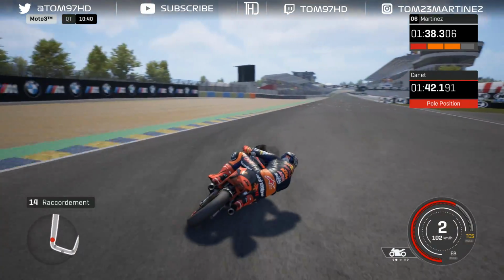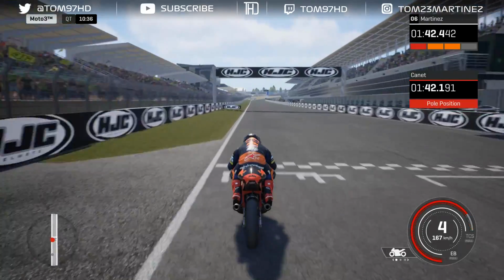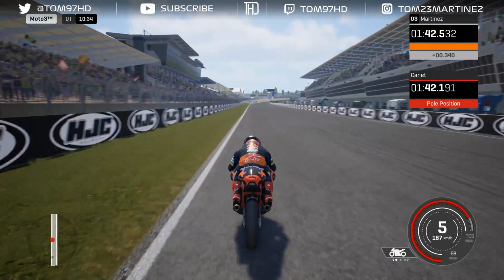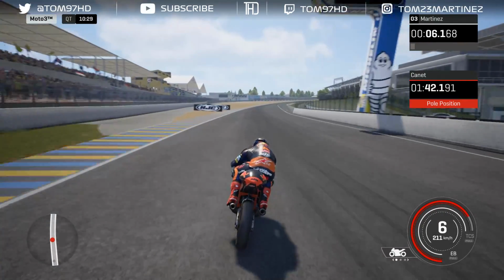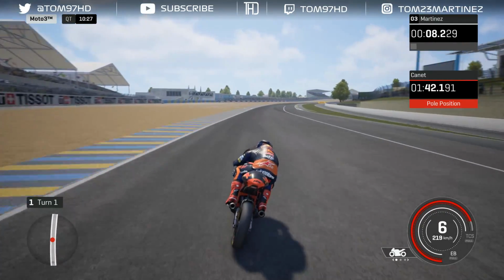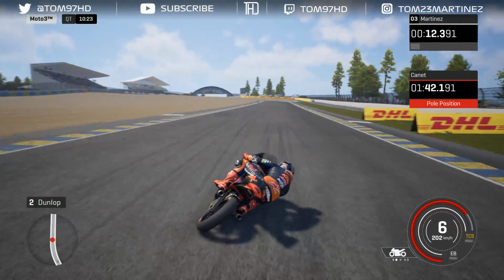Bit of a different gearing method, and now we actually got a much better bit of momentum through that final corner. Is it enough to go fast? It's not quite. P3 though, another improvement. I'm struggling to really shave more off this lap now. I reckon there's maybe another tenth in it, but I think pole might be quite hard now with the 0.1. That might be a bit too much to get.